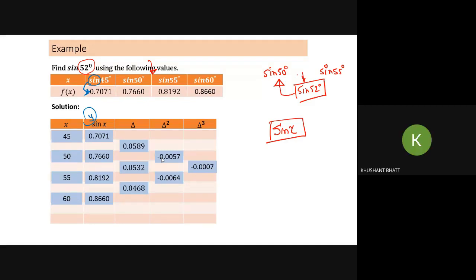Sir, can you repeat the steps? This is quite simple. First, x values and y values are clear to you, right? Yes, sir. After that, you have to calculate delta, forward delta. Forward delta means just subtraction of the present value from the next value. So forward delta of y naught is this minus this. Similarly, this minus this is forward delta y1. Forward delta y2 is this minus this. Like that. Verify, and let me know.